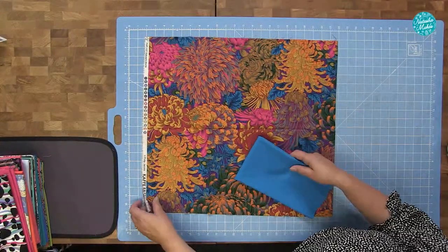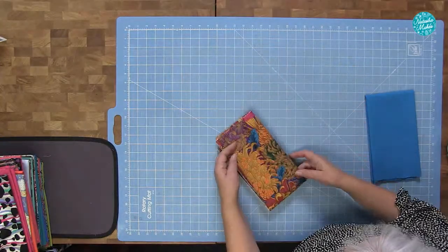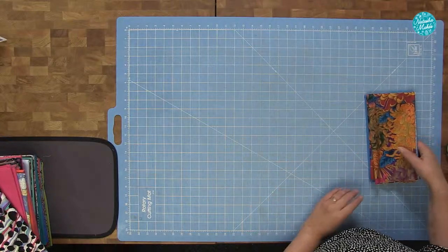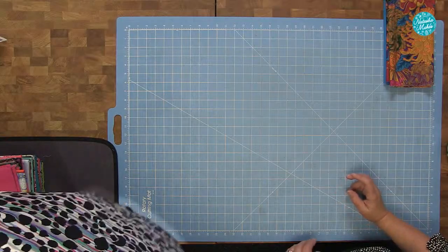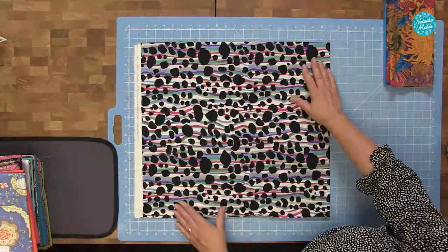I love this. That is with peacock, is it? Or sapphire? It brings out the blues beautifully. Sapphire. Yes, there we are. Hokusai Mums, a bit of Philip Jacobs with a beautiful bit of sapphire. We've got a bit of Cafe Stream. There it is, Jane. That is jazzy, isn't it?